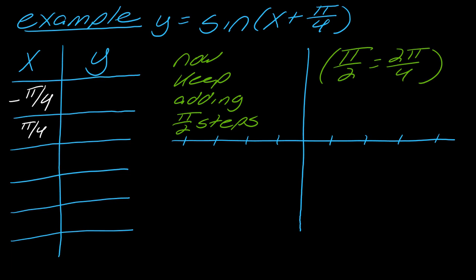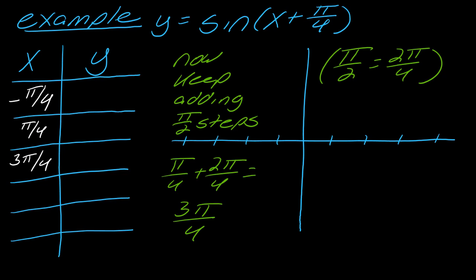Now, when you're figuring out the math on this, instead of having this as pi over 2, you might want to think about it so that you have a common denominator, just to make the math easier, right? Pi over 2 is equal to 2 pi over 4. So I'm going to add 2 pi over 4 to each step here. So if I take pi over 4 plus 2 pi over 4, the next step on this table will be 3 pi over 4, right? Pi over 4 plus 2 pi over 4 is 3 pi over 4.